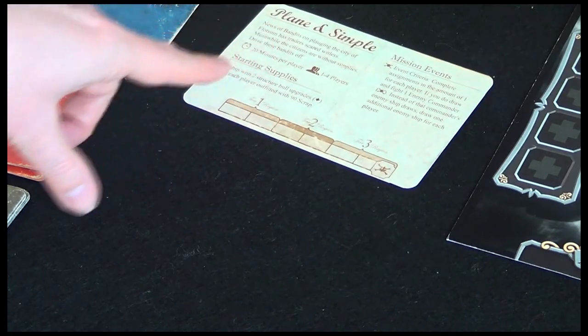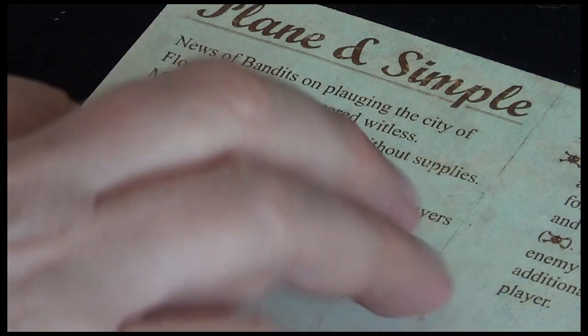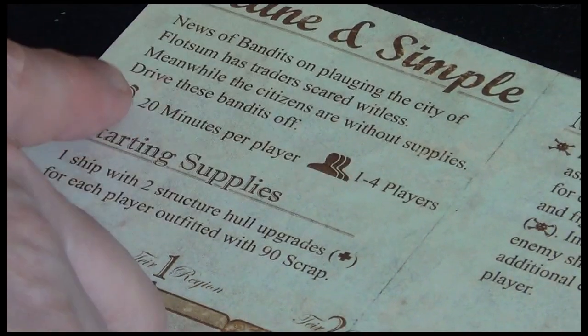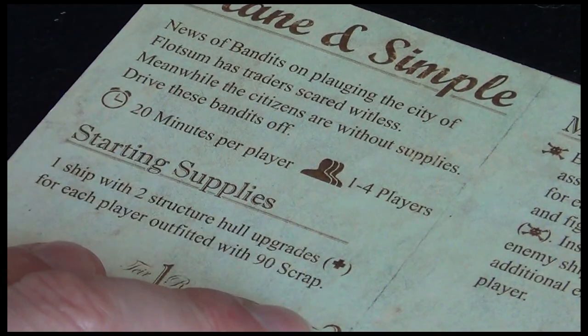So this one is 20 minutes per player, plays 1 to 4. It's called Plain and Simple. It tells us news of bandits plaguing the city of Flotsam has traders scared witless. Meanwhile, the citizens are without supplies. We need to drive these bandits off.